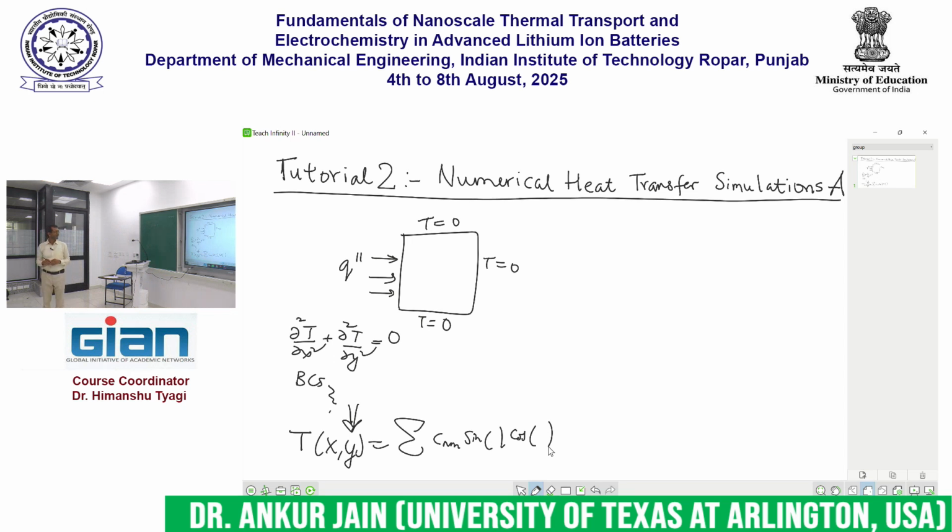Okay? But the good thing about that equation is that it is an exact solution. In this equation, if I insert any value of x and any value of y, I will get to know the temperature exactly at that point, right? And I will get to know the temperature without any error involved in the calculation, right? Now the problem is that this approach works fairly well for a regular geometry like this.